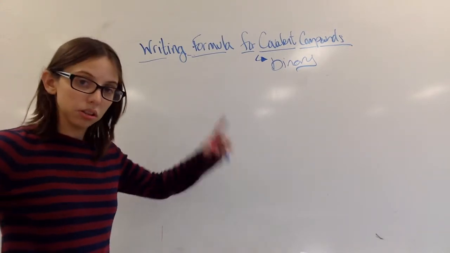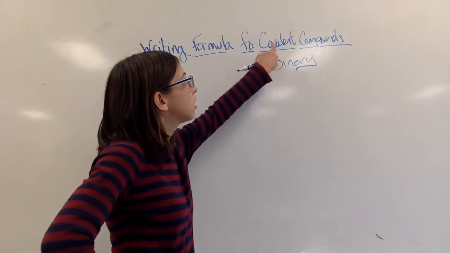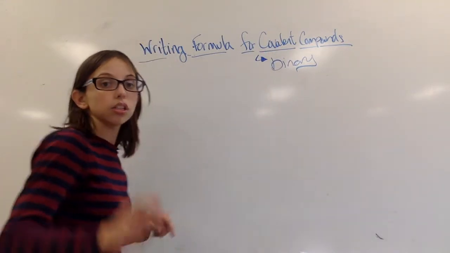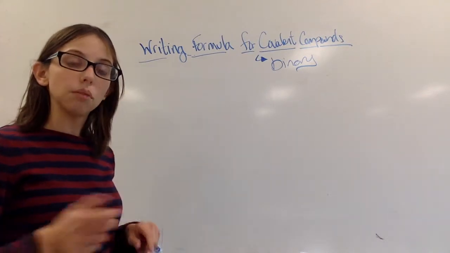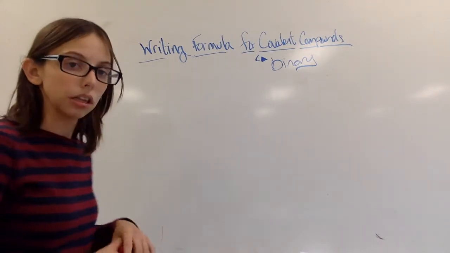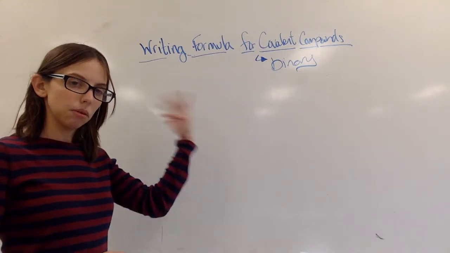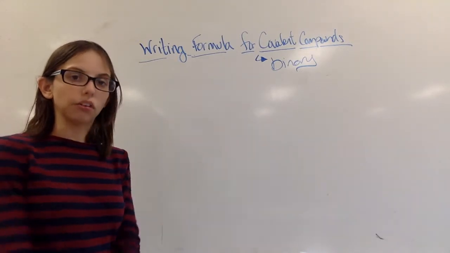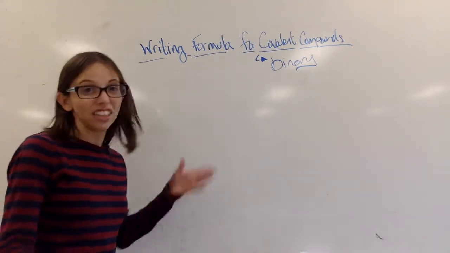So this is for my physical science students. If you are not and you come across this and you find it helpful, go for it. That's awesome. I will state, however, the compounds that we'll be naming today are covalent compounds, but they are limited to the binary ones. So things that have two elements present with them, two components. So there are other naming conventions that we will not get to in this video. I suggest you look elsewhere. There's wonderful resources everywhere. Just not right here right now.